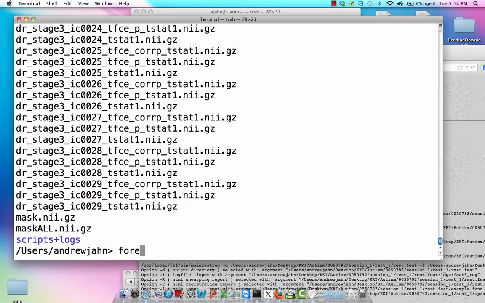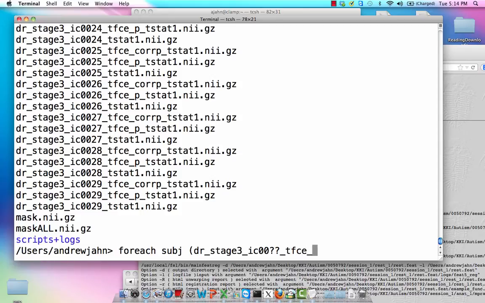So all I need to do is type for each, and I'll just use subject as a placeholder. And I'm going to be using some wildcards to look at each one of these things individually. Okay, so these question marks just represent placeholders for any possible number. So it's going to loop through all 30 of these components.